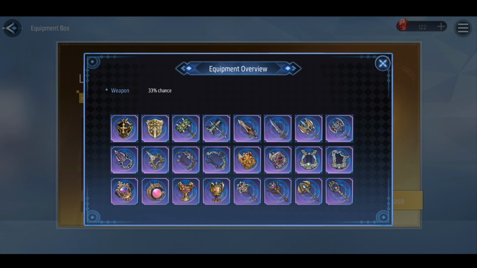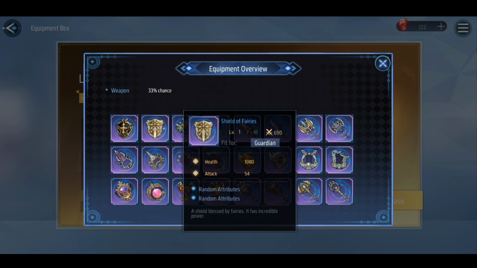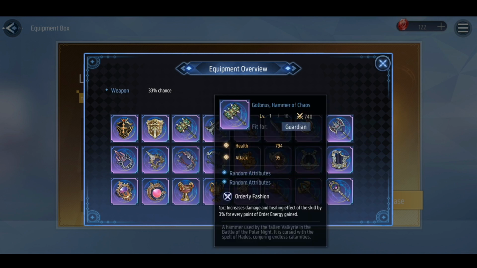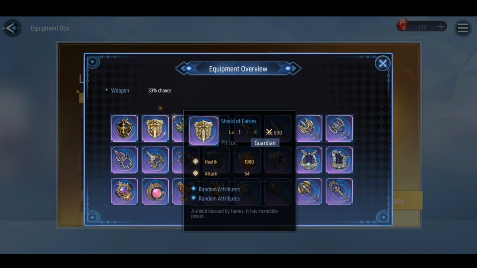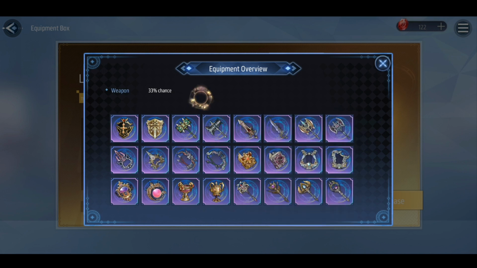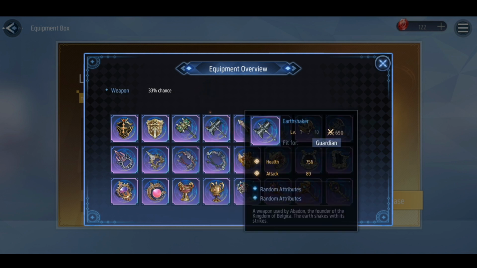The box exclusive Guardian weapons are Sirius Shield of Defending with the Orderly Fashion passive, the Shield of Fairies, which doesn't have anything, the Gobnus Hammer of Chaos, which has the Orderly Fashion, and Earth Shaker. If you were to get the ones without passive, the one that you would upgrade is the Shield of Fairies, as it has more HP than the Earthshaker.